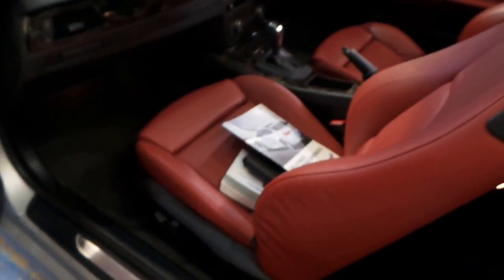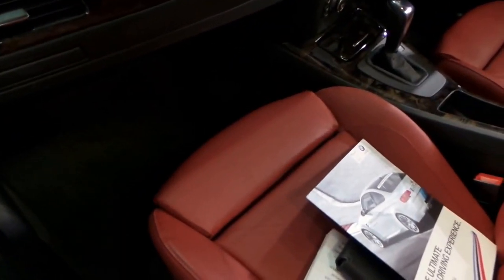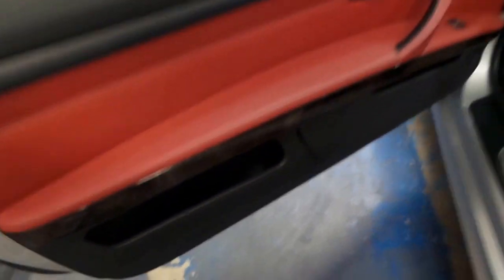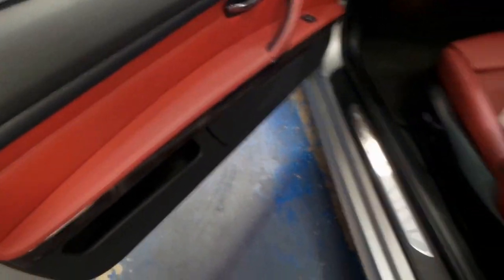Got all the books on the seat there for you. They are power front seats with thigh support and very nice bolstering. We've got the M badging there on the scuff plate. The red leather follows through on the door, and you've got the walnut too — giving you a bit of everything in this car.